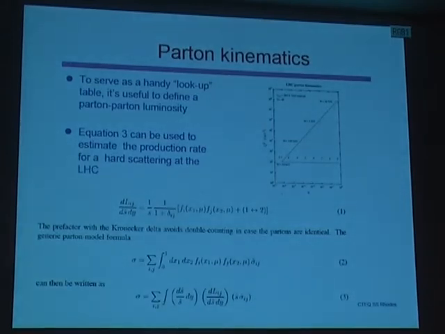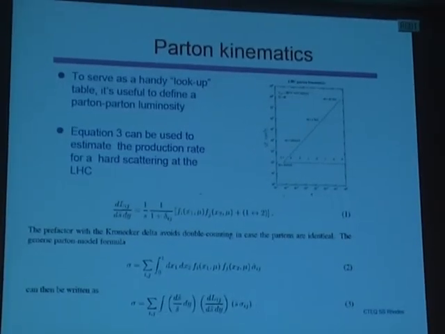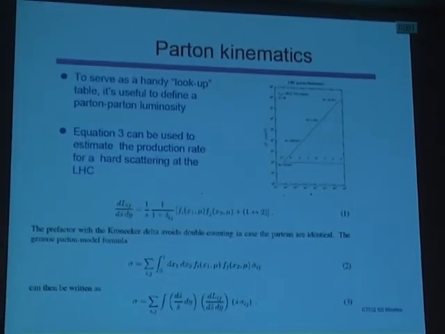So this was something that I didn't want to take away from your coffee break at 3:30, but I thought it's something useful. You've seen this plot on the right-hand side several times, just showing the particular x values that you would need to produce a certain mass at a certain rapidity. It's very useful to be able to say, okay, if I want to produce a mass of 100 GeV at a rapidity of 2, these are the x values that I need.